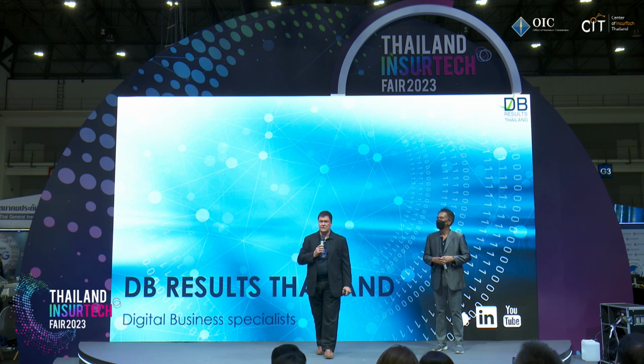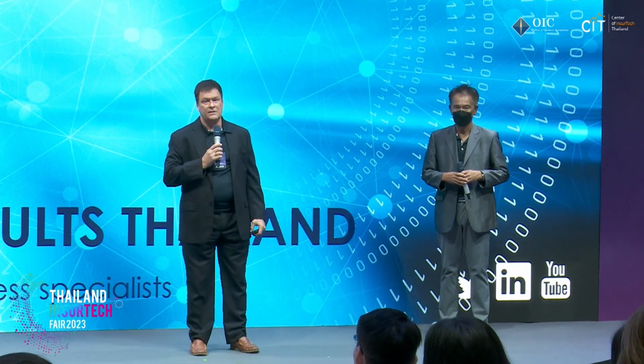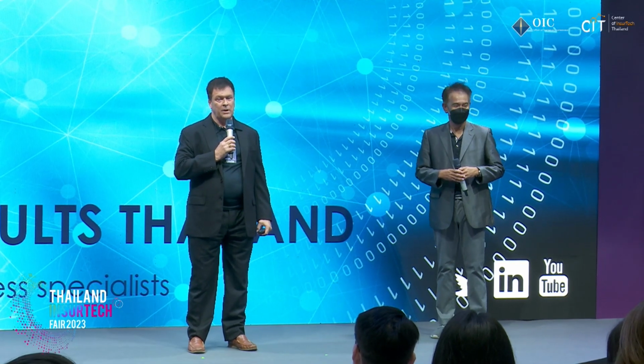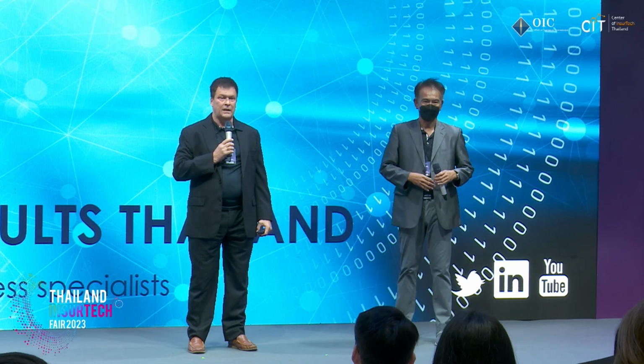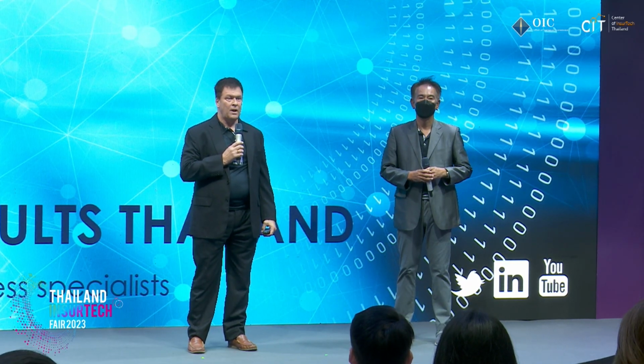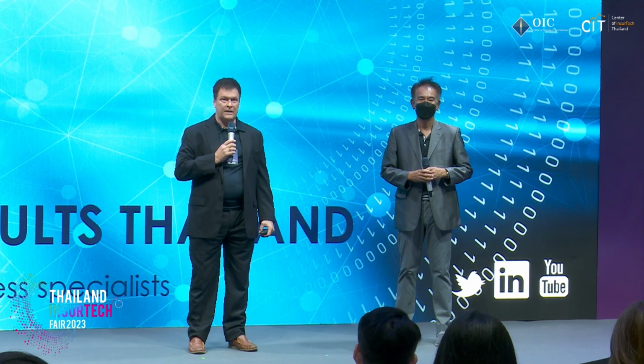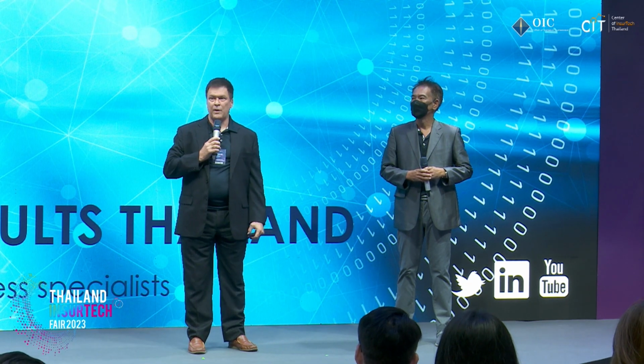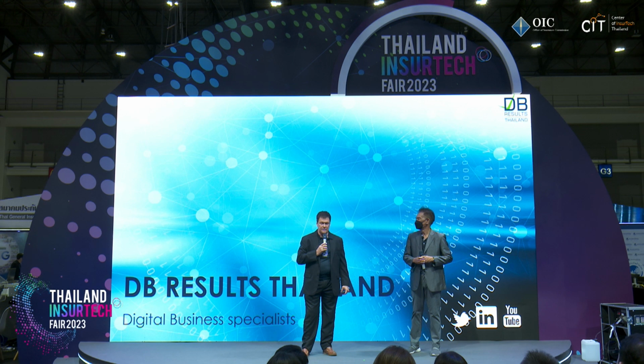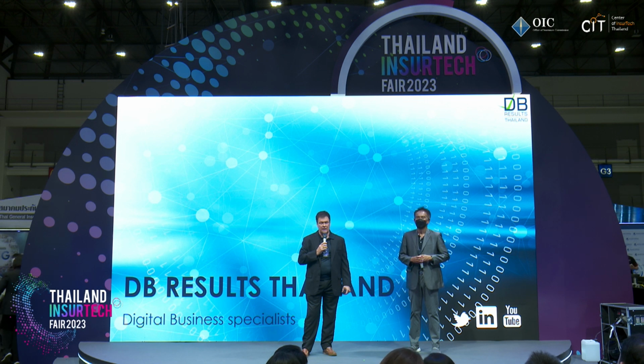DB Results stands for Digital Business Results, and we are a consulting company that uses digital technology to help companies transform to get their business results. So we were established in Australia in 2004, and we now have a number of offices around Asia, and we also work in the US and in Europe. Obviously, we're established in Thailand. We are a registered BOI company here in Thailand, and all of our Thai staff work in Bangkok.